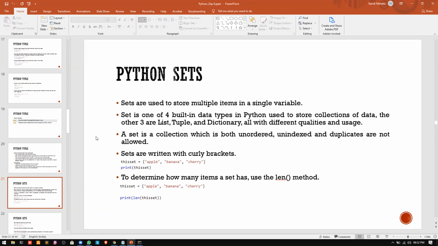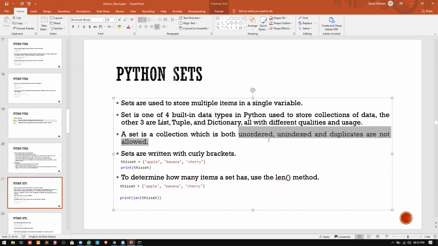Now this is the most important thing. If you remember, in the previous class we studied lists, dictionaries, and tuples, and every time we said that these are ordered, right? So the question was that if everything is ordered, then why do we need to specify the word ordered every time? That is because when we come to the fourth inbuilt data type in Python, that is sets, sets are unordered in nature, right?